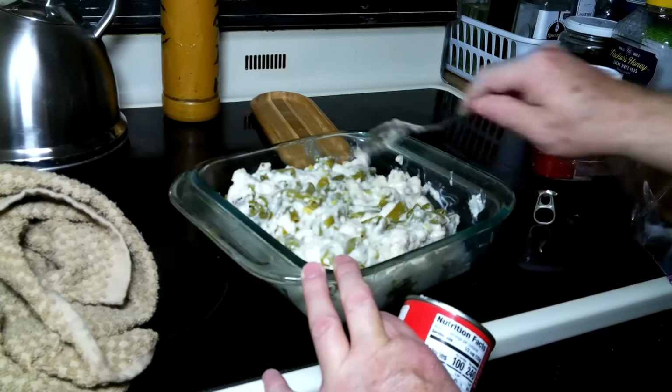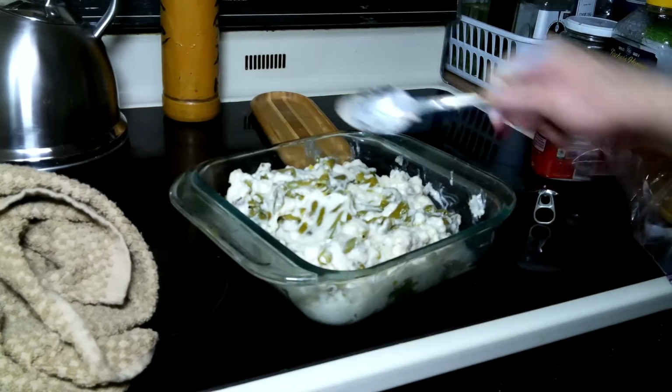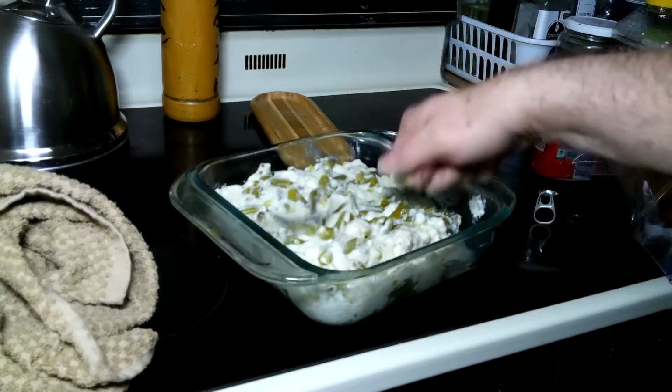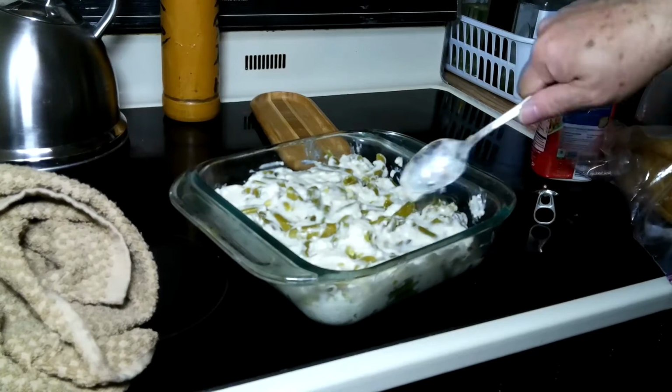Now you can add more mushrooms to this if you like. You know, so it's sort of versatile.